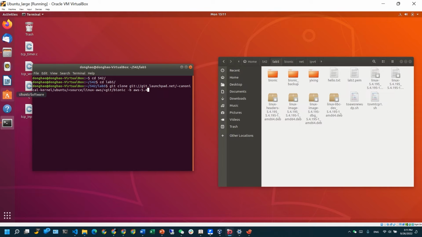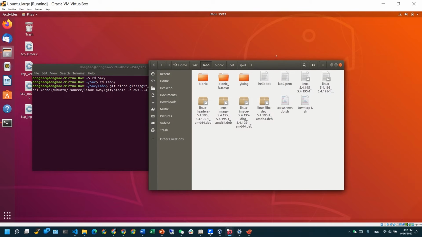The cloning process takes several minutes to finish. After it is finished, we will have a folder named Bionic in the current path, which means that we have successfully downloaded the source code of the kernel.